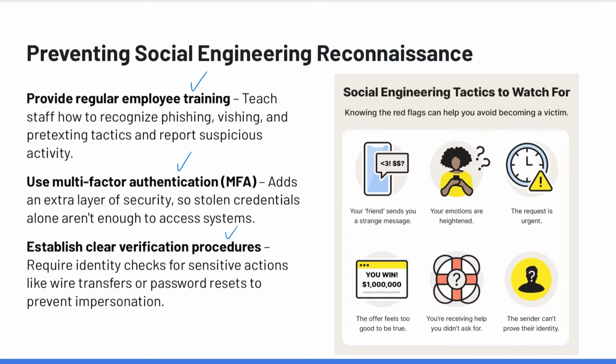We talked about how in that company in the UK, the CEO just called up and said, hey, you need to send £200,000 here, or rather someone posing as the CEO. For those types of situations, you might have some sort of protocol where the finance employee has to ask the CEO for a special password, or there needs to be some sort of information that's confirmed between them before that person can send wire transfers or conduct other actions that are integral to the health of the company.